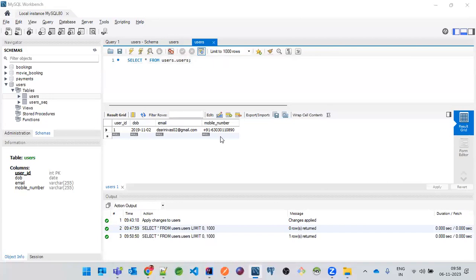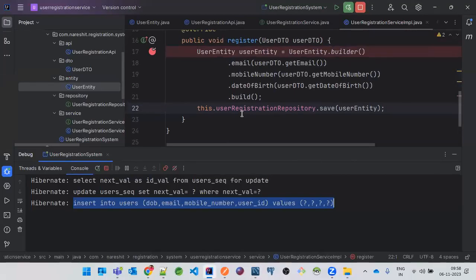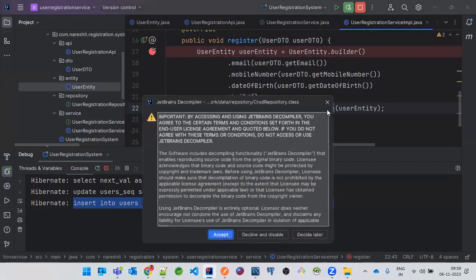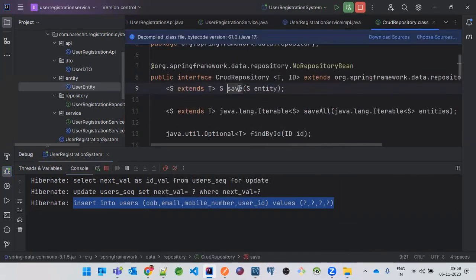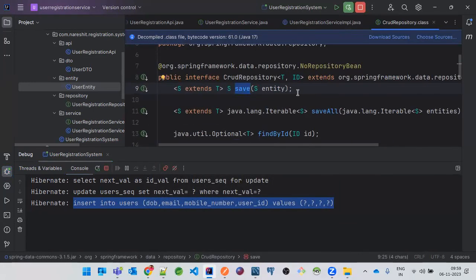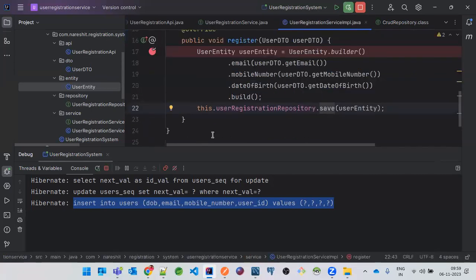Okay, but I just wanted to ask one question over here. How is this interface actually working? See, for every interface, we do have some implementation classes. But behind the scenes, this is an interface and this is a save method, which is a simple abstract method. But how is it actually doing the stuff inside, the Spring framework? Interface will not work on the fly. There has to be an implementation class, right?